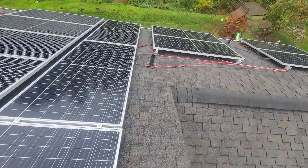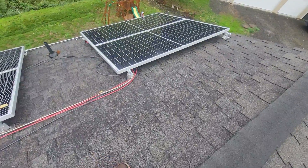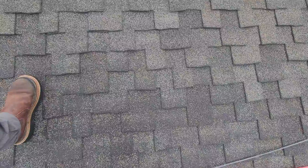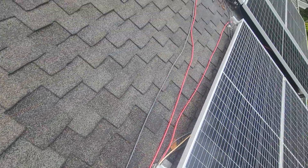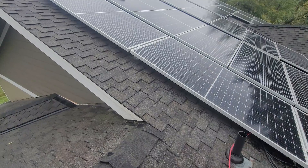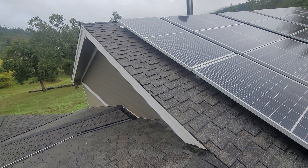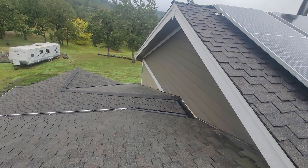There is accelerated roof wear, meaning that the granular material on the surface of these 50-year architectural-grade roofing material shingles is wearing away more quickly than we would normally expect, in particular but not limited to the south or rear-facing slope. You can see here the black areas are all areas where the tar is now exposed. These shingles are becoming fairly thin and in a few isolated areas loose. It would appear as if the installation of the solar panels accelerated this issue, and the narrow walkway between here and the upper portion of the roof will greatly accelerate the wear there because of the concentration of foot traffic in that isolated area.